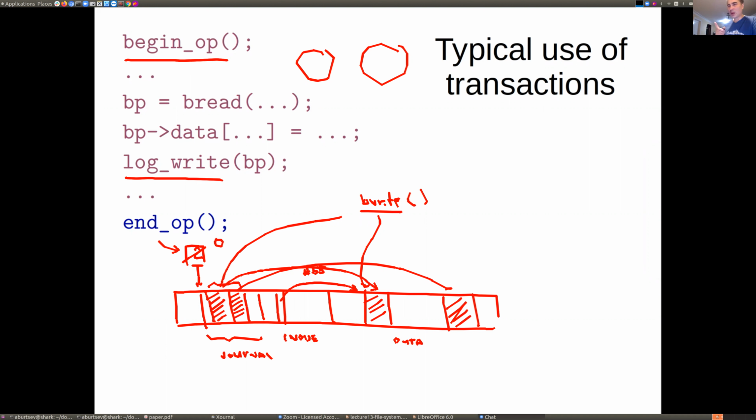And remember, I promised you to think about the question someone asked last time: whether this journaling is needed strictly for performance of recovery or for consistency as well. I didn't think about it. Let me think a little bit more, I promise. No one asked me on Piazza, which is why I completely forgot until we got back here.